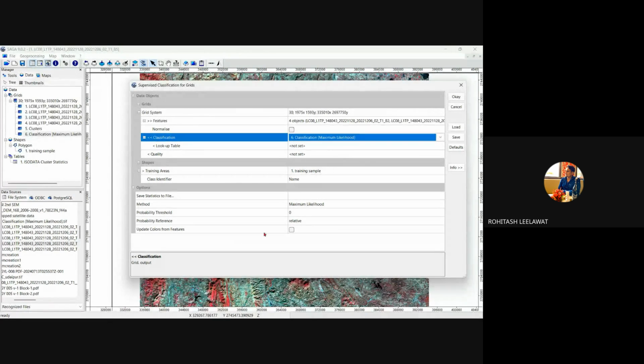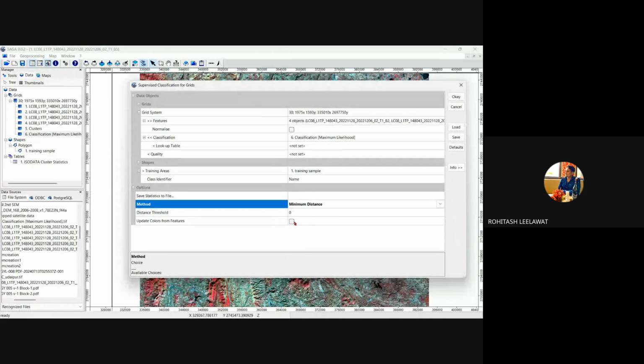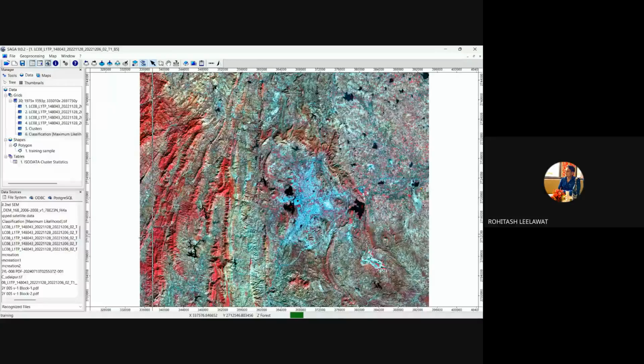And in the training area you have to select the training sample which you just created in the previous session, and in the class identifier you can select either ID or name, if you have assigned different IDs or different names to different classes. And in this method you have to select any one of these, and after selecting the method you have to click on OK. It will show the result.